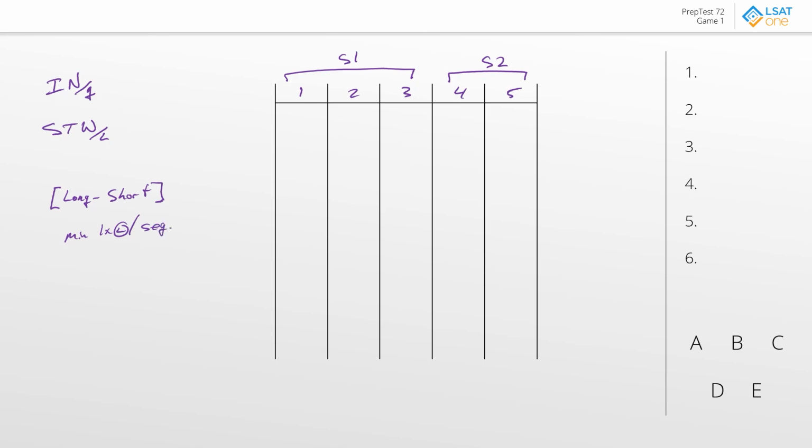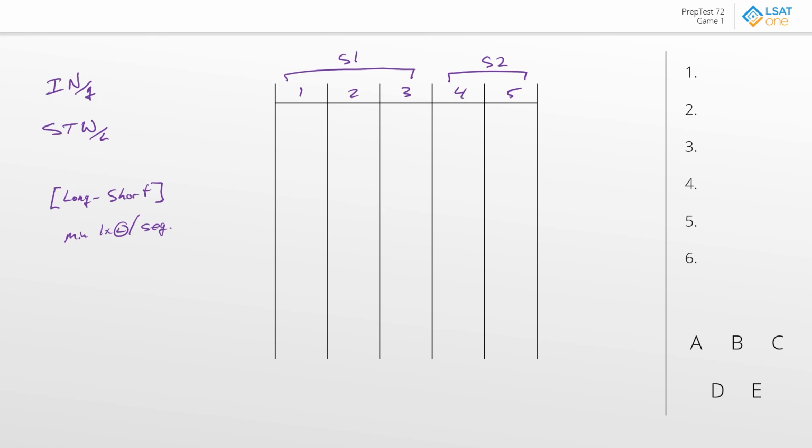Now, we have 3 locals, and I suppose we only have 2 globals, really. So the only way you could have violated this rule is if we stuffed both of the globals into 4 and 5. So this is an indirect way of saying that these 2 can't be in 4 and 5. One of them will have to go into segment 1 at the very least, so that you would have at least 1 local interest in the second segment.